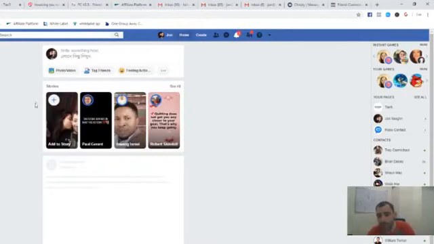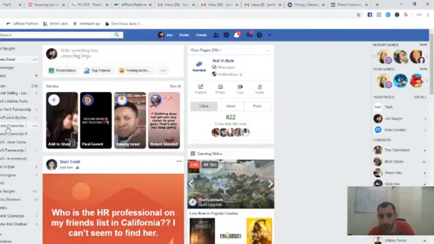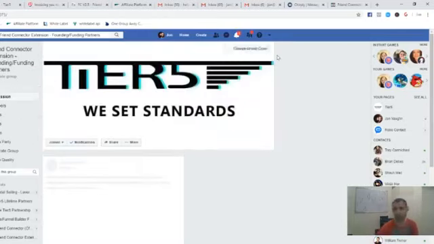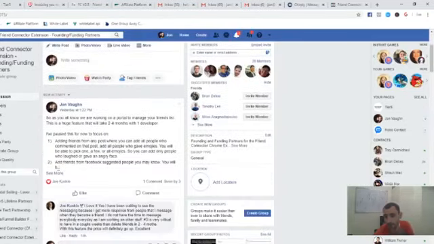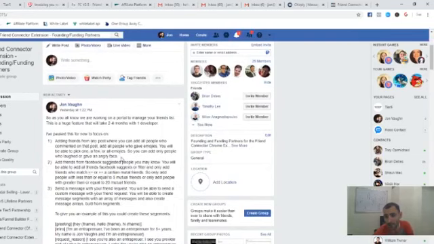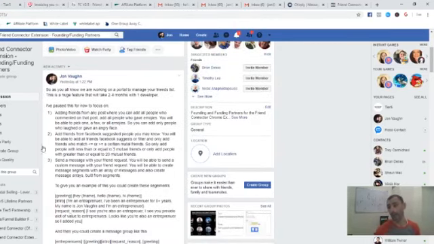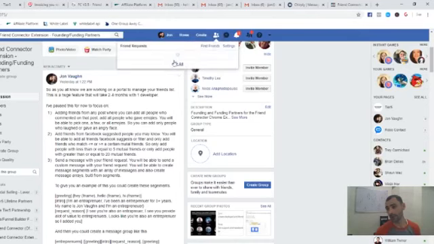What we're working on right now for Friend Connector, actually I can show you exactly what we're working on right now, because it is powered by the Friend Connector Founding Partnership. This is exactly what we're looking for. We're allowing you to add friends from any post on Facebook, where you can add everybody that's commented on a post, and you can add anybody that's actually given an emoji on that post. So anybody that gave an angry face, or anybody that liked it, or anybody that hearted it, or all people that left emojis on there.